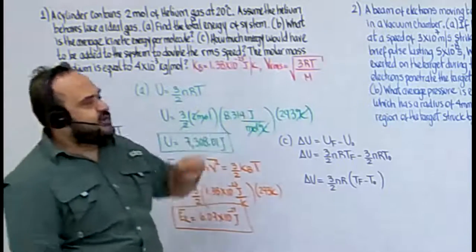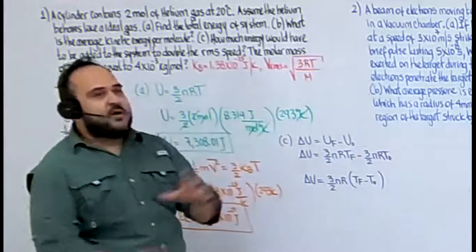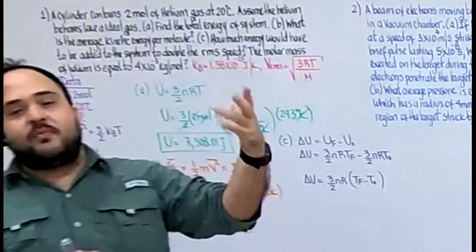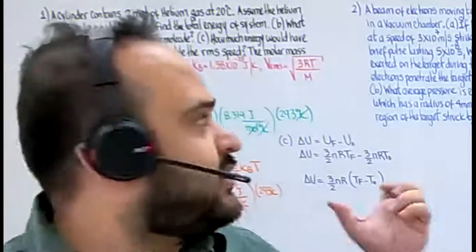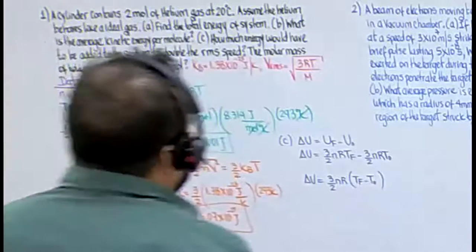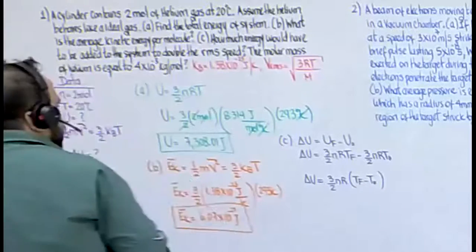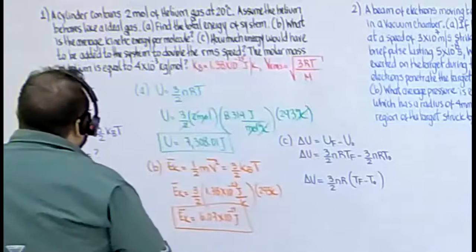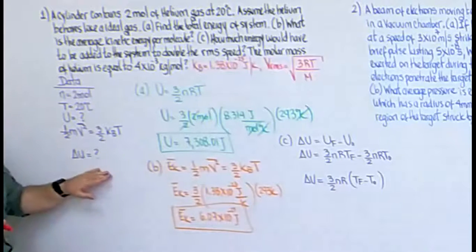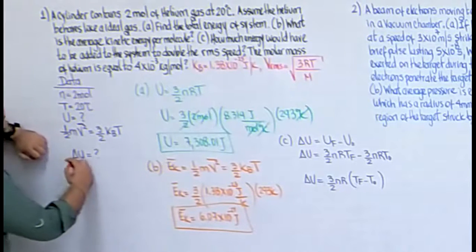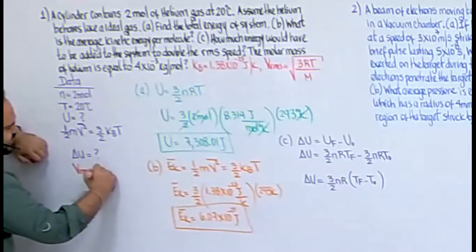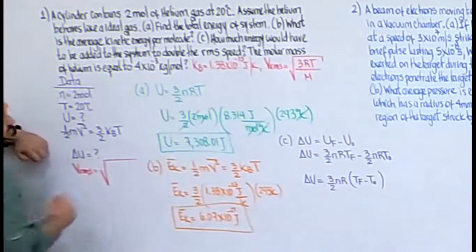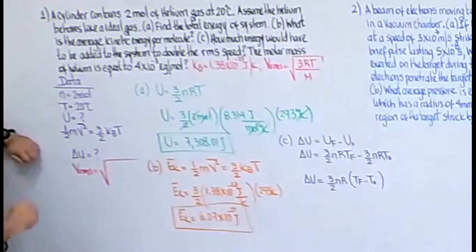So what I have to do in this case, first step, we have to try to find out what could be the initial root mean square speed in that situation. I'm going to use that formula over here. I don't know if you can see that part of the whiteboard.